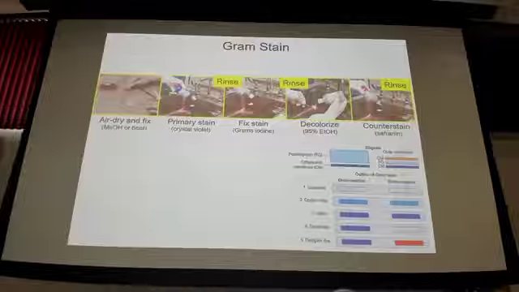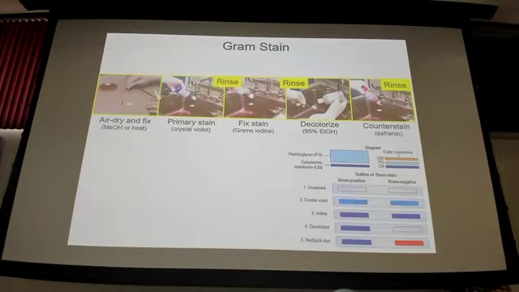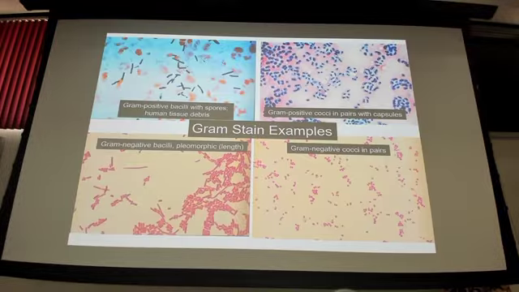I think they are super easy to screw up. It does take a lot of experience. So when you are in the habit of knowing what to look for and what looks right and what looks bad, eventually you train yourself into being able to troubleshoot gram staining. But there is kind of an art to it, and it is easy to screw up. These are some examples of what good, high-quality gram stains look like that you would be able to look at and extract useful information from.